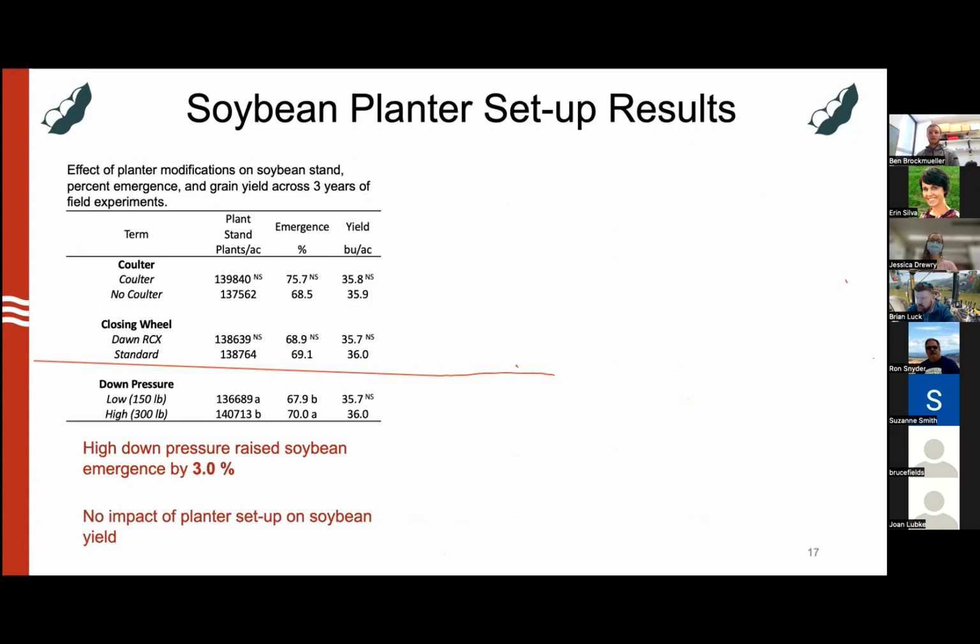When we looked at all the data together, what jumped out was that down pressure did have a statistically significant effect. Where we used a high down pressure setting, we were able to increase our soybean emergence by, it says 3% there, closer to 2% actually. But we were able to get that effect there, although this didn't translate to any kind of advantage in yield. And if you can press the next button.